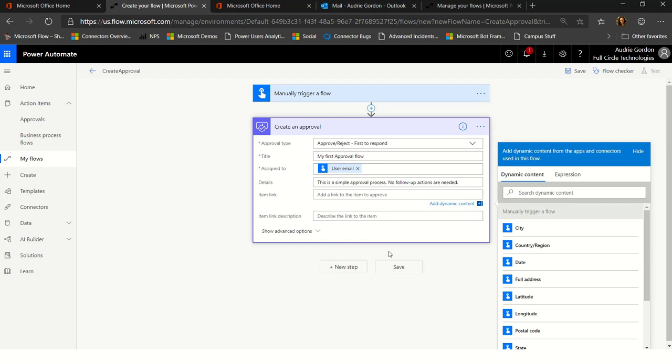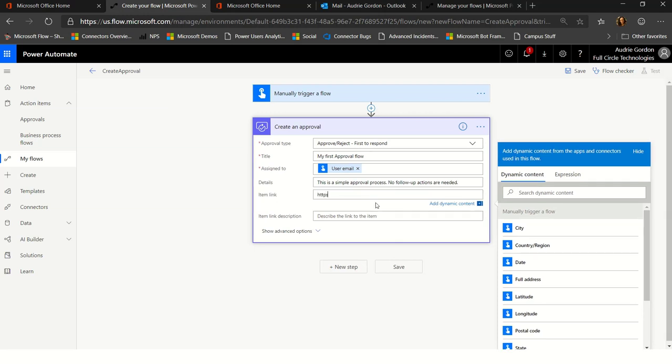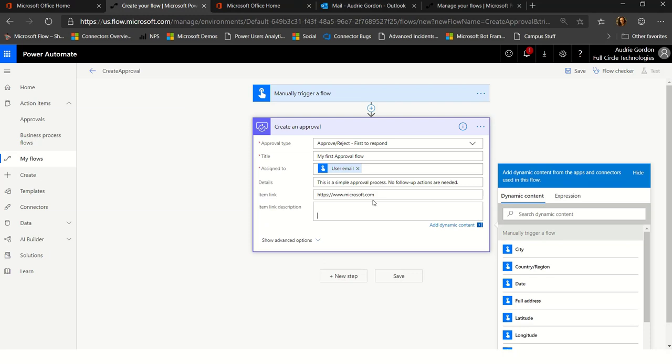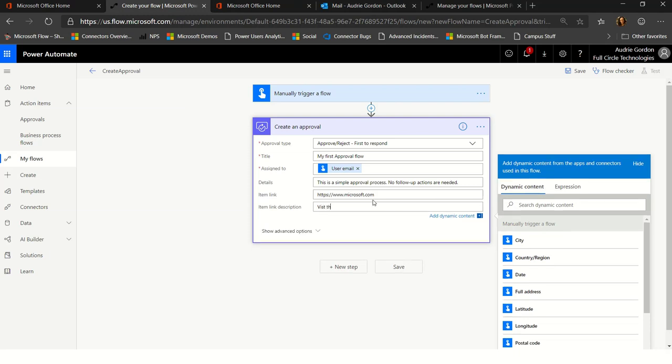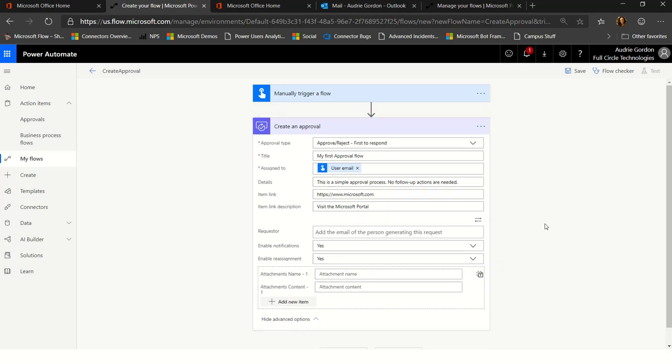My process will end when the approval is done. Nothing will happen afterwards, okay? So I'm saying no follow-up actions are needed. I could link to wherever I want, by the way. I can link to Microsoft: visit the Microsoft portal, right?